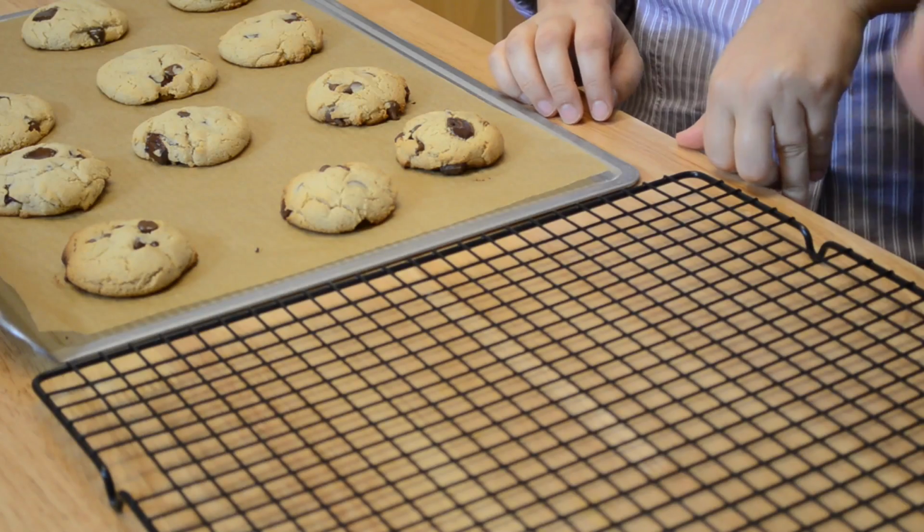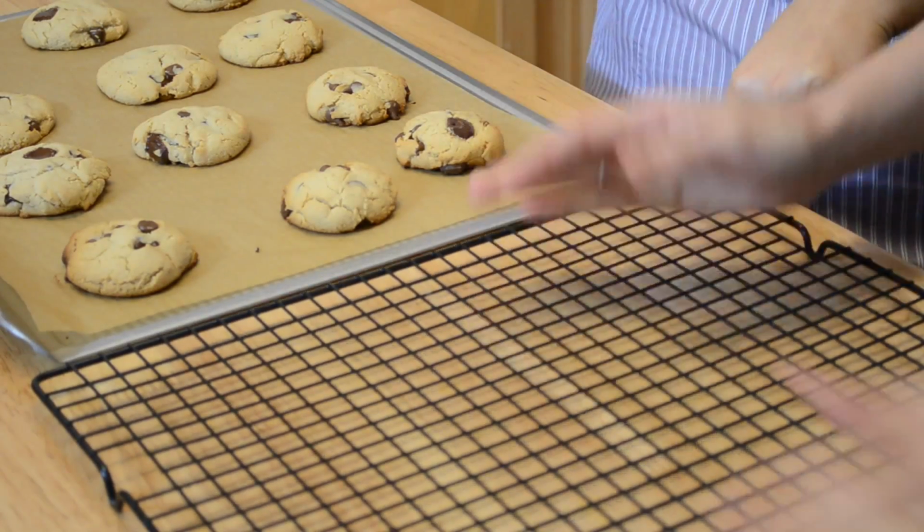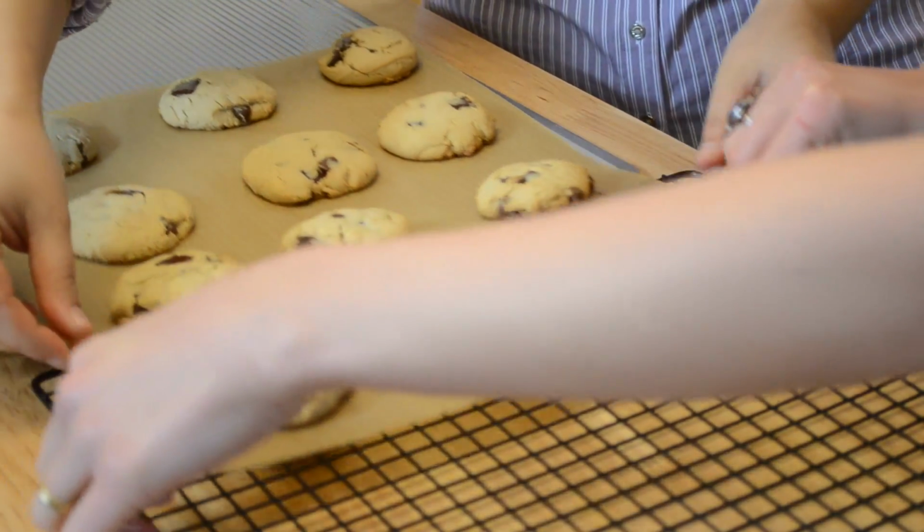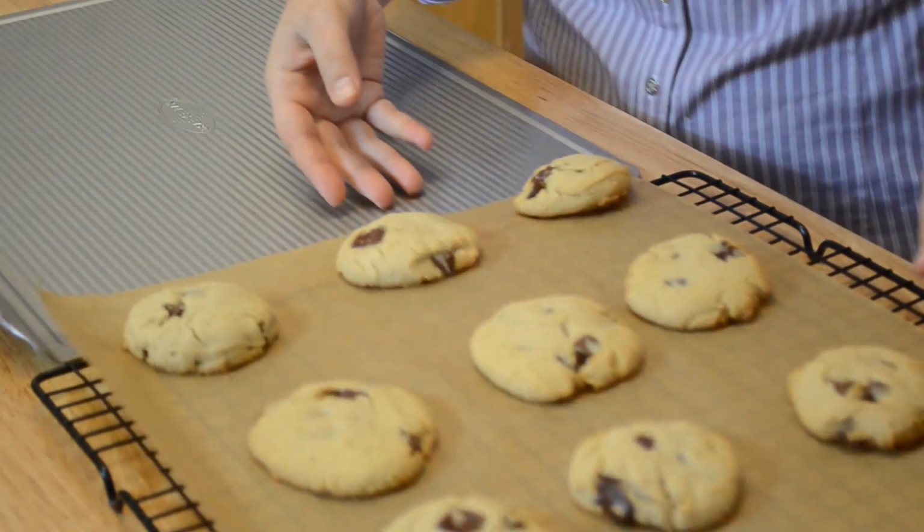Okay, the cookies smell so good. It's pretty ridiculously yummy in here. I know, but we can't eat them yet, right? We're gonna let them rest. We're gonna put them on a cooling rack. Okay. We're just gonna slide the wax paper with the cookies right alongside.